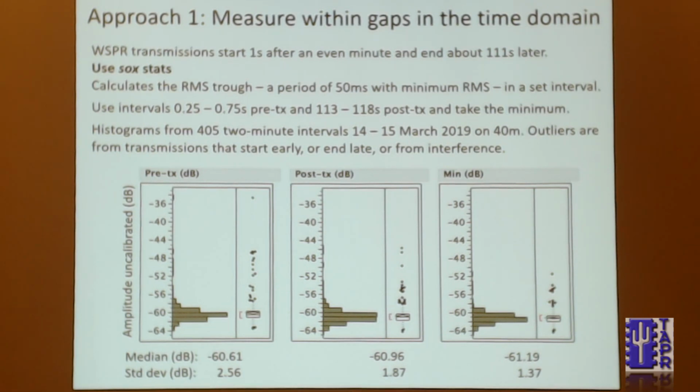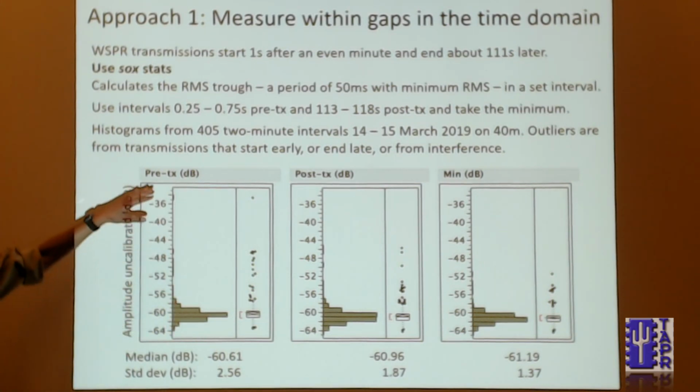The first way is to look at the total RMS signal levels in 50 millisecond wide slices, in the first second of the 2 minutes, and in 8 seconds of the trailing 10 seconds. Those are periods in the 2-minute cycle where transmitters are supposed to be off. So this is a time domain slice. We're taking the noise level in periods of the whisper cycle where there should be no signals. And of course, there are signals, because there are people who don't know what time it is. So we look at these and look for the minimums, throw away the high ones, and average a subset of them.